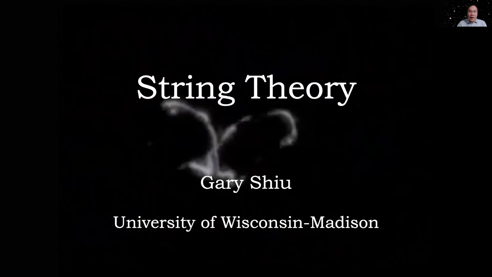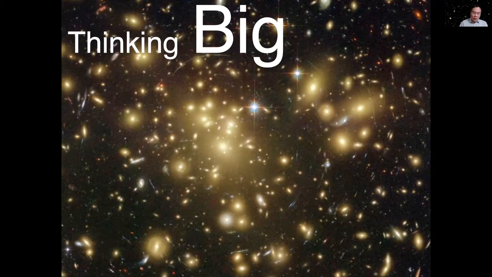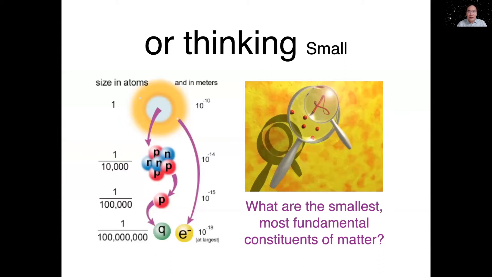Now as we're taught in school, physics organizes nature scale by scale. Astronomers who aim to describe our universe on large scales are the ones to think big, while particle physicists with the goal of finding the building blocks of matter tend to think small.